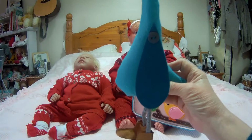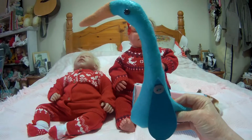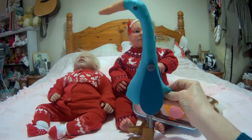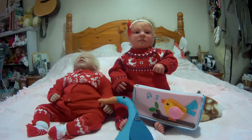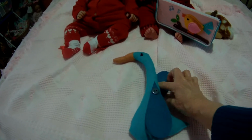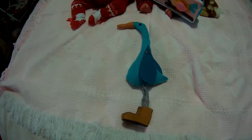Hang on, I'm hoping you can see him. Oh crumbs, he is, I suppose, a duck. He is a duck. Look at his boots. Ha ha. If I lay him down like that and then I stand up a moment, I might be able to show you him in full. Let's move him down. Oh, sorry, bent his little wing up. Here. See, he is a duck.